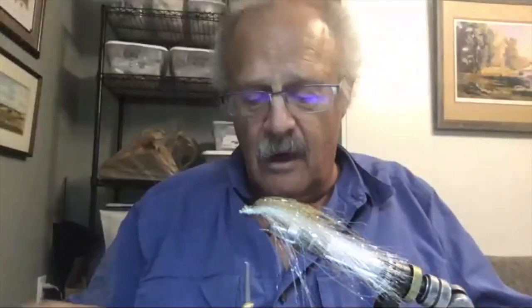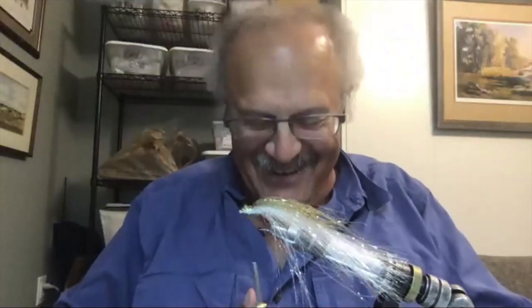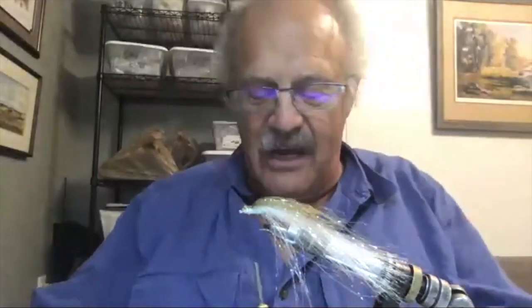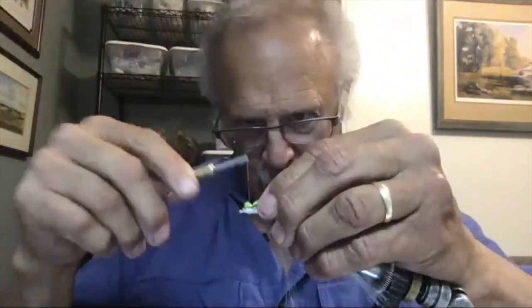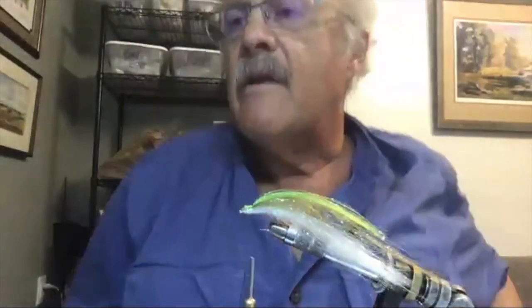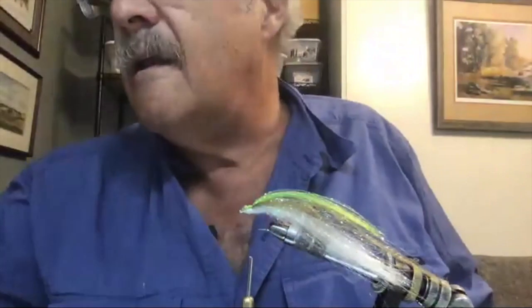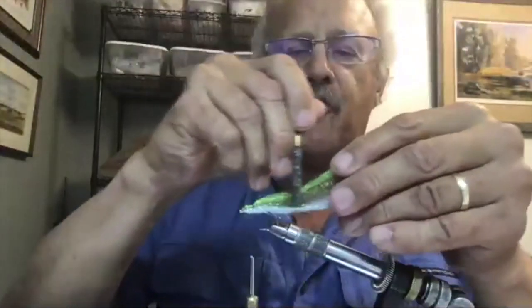So the last color I'm going to put in there is a chartreuse. That's just because of what Lefty Kreh said about chartreuse. If it ain't chartreuse, don't use it, or something like that. So I'm going to just put a little bit of that right on top. And I've got a little tool here that we can just sort of run through those fibers, and it sort of blends them together.